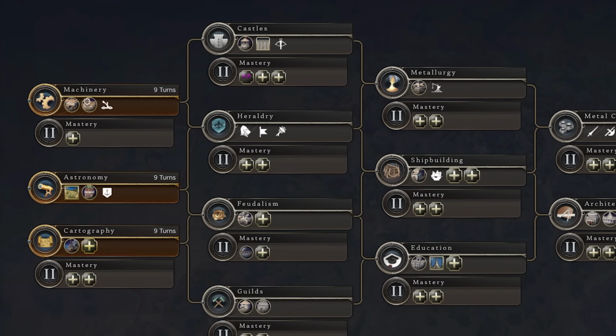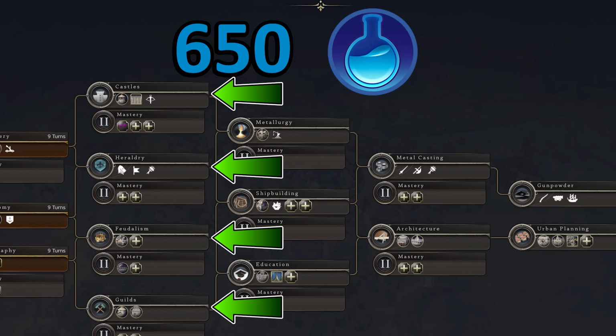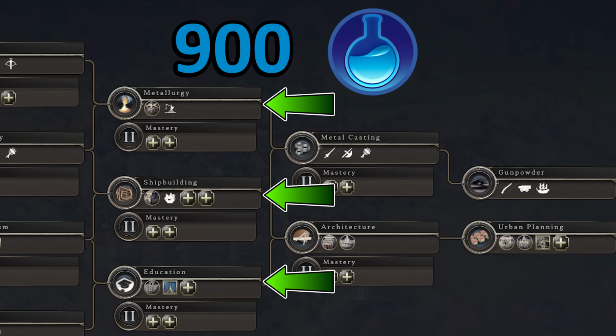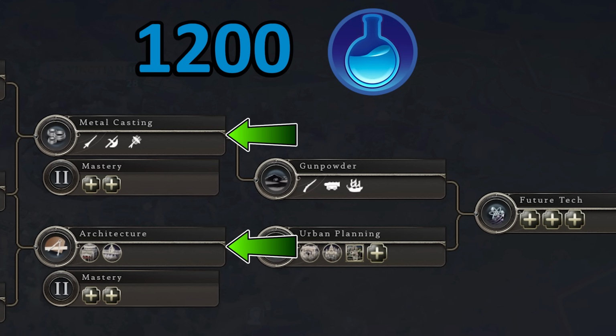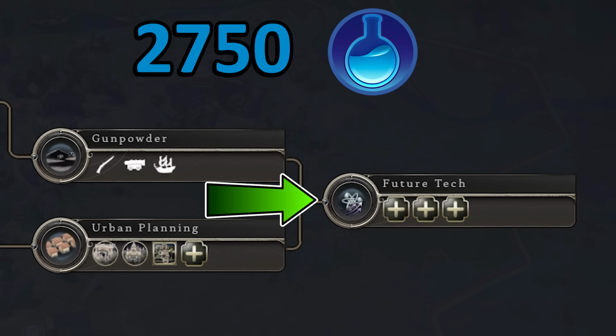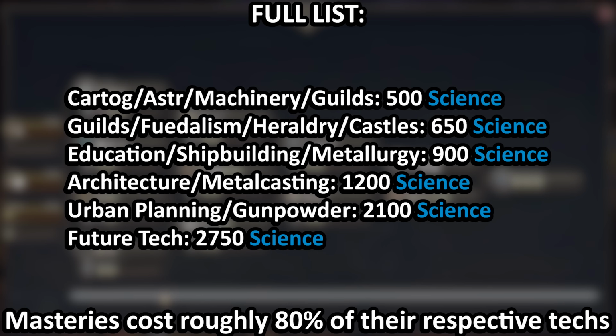For the exploration age, cartography, astronomy, and machinery all cost 500 science. Guilds, feudalism, heraldry, and castles all cost 650. Education, shipbuilding, and metallurgy cost 900. Architecture and metal casting both cost 1200 science. Urban planning and gunpowder cost 2100 science, and the future tech costs 2,750. Once again, the masteries cost roughly around 80% of their respective techs.